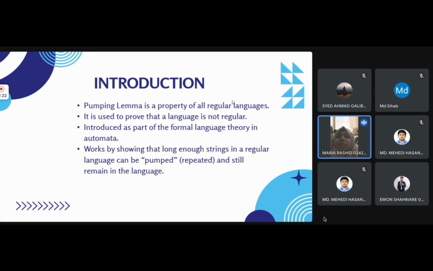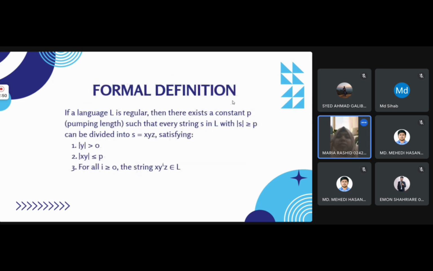It is the introduction. Firstly, what is the pumping lemma? The pumping lemma is a property of all regular languages. It is used to prove that a language is not regular. It was introduced as part of formal language theory in automata. It works by showing that long enough strings in a regular language can be pumped and still remain in the language. Next slide, please.